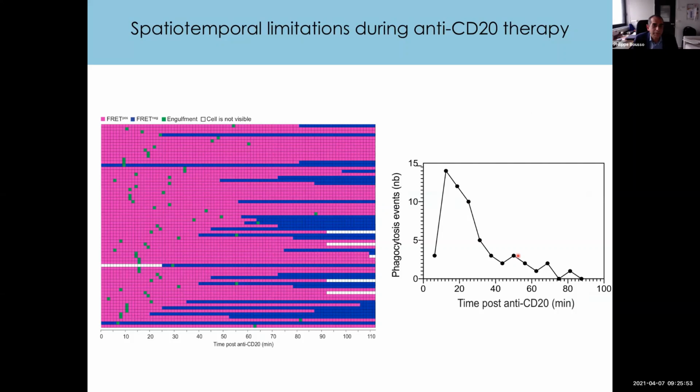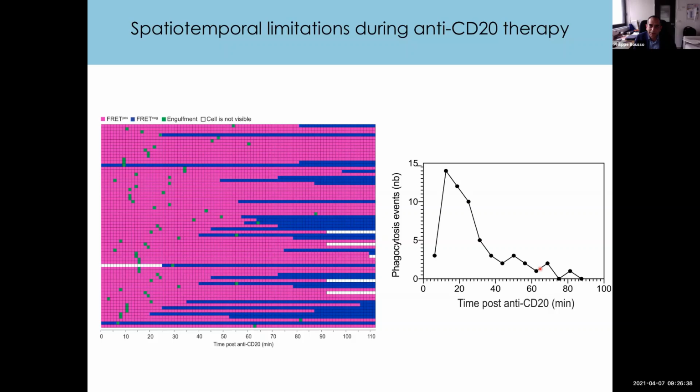The other interesting observation came when we also look in time at what is going on. And this is basically graphing the timing where we can see this phagocytosis event. And you can really appreciate that it's really a wave. It starts very early, as I said, but very rapidly it's terminated. So after 1 hour, we no longer see efficient phagocytosis by the antibody, and we no longer see cell death in general. So really the timing during which we see effective activity of the antibody is very, very restricted.